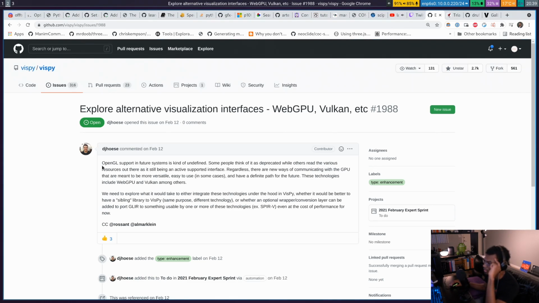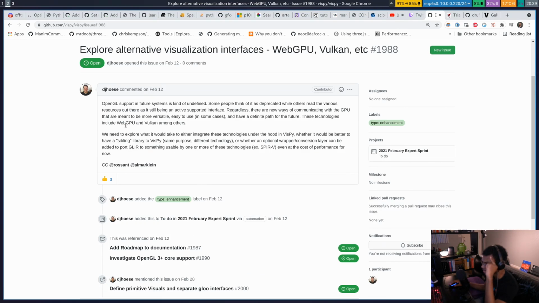Alternative visualization. Image support in the future is kind of undefined. Some people think of it as deprecated, while others read the various resources out there as being an active supported interface. Regardless, there are new ways of communicating with the GPU that are meant to be more versatile, easy to use in some cases, and have a definite path of the future. Those technologies include web GPU and Vulkan and others.